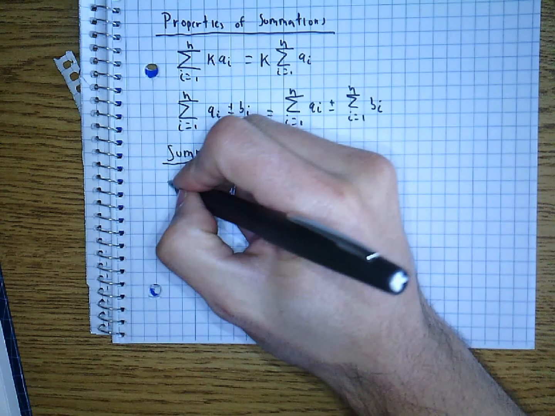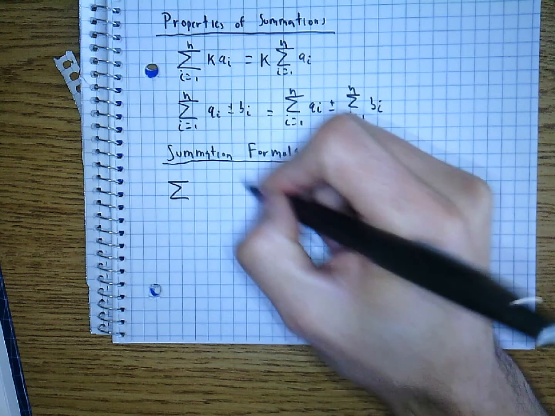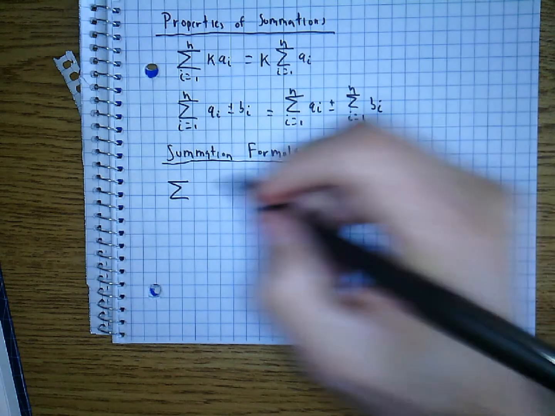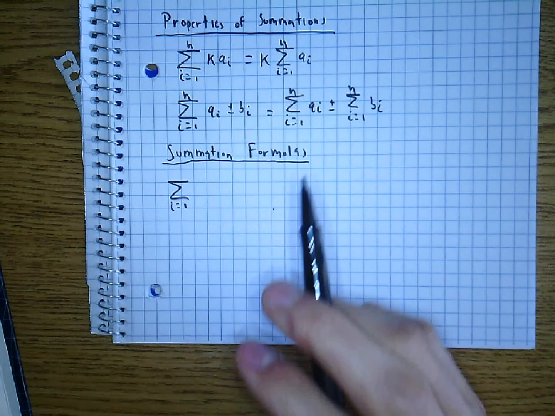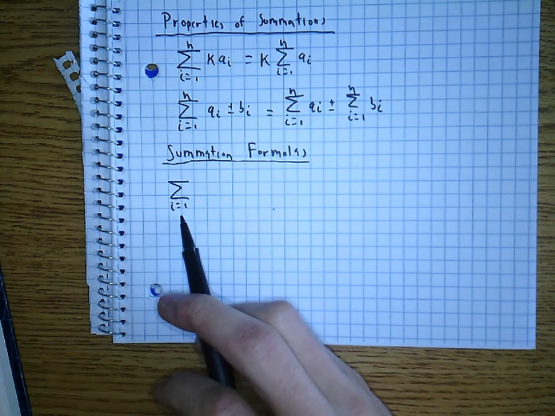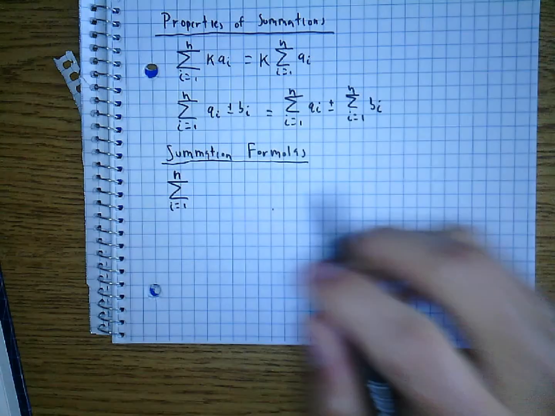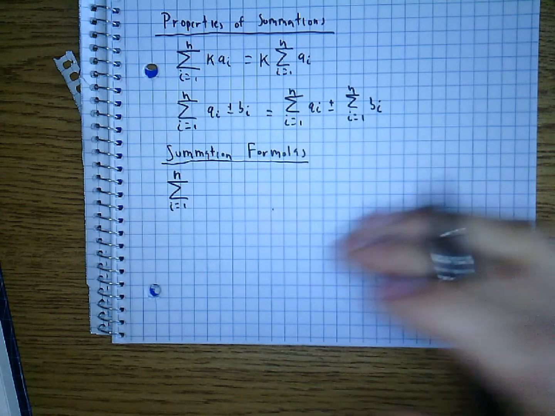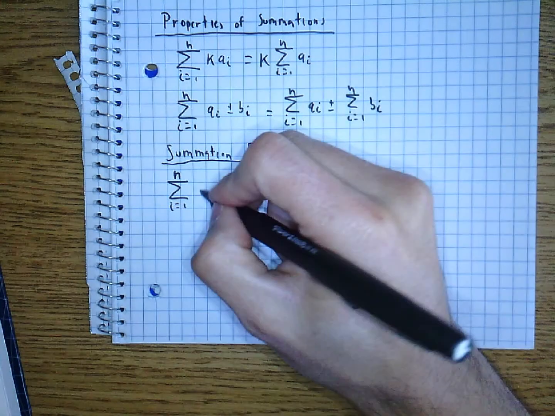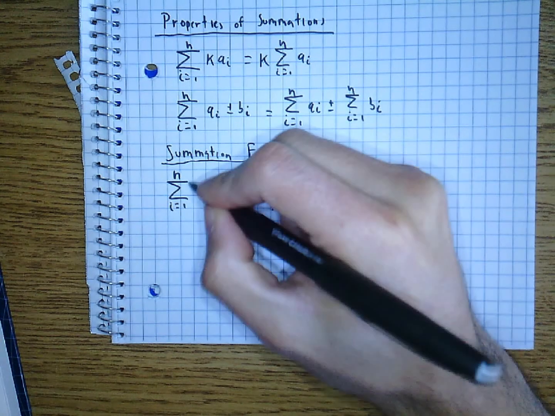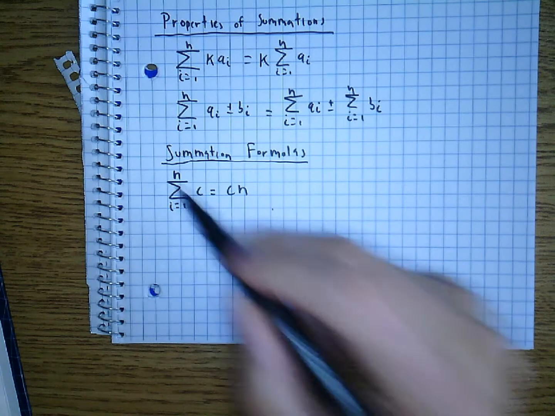Okay. So the first series that we're going to talk about, or the first summation formula, has to do with a series with an index beginning at 1. And this is very important. All of these formulas only work if the index starts at 1. So it's 1 to whatever, to n, whatever value that is. It could be 5, it could be 100, it could be 1,000, it doesn't matter. So it's the sum from 1 to n of a constant, and that is going to be equal to the constant multiplied by n.